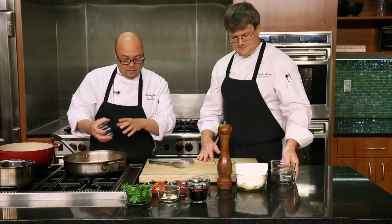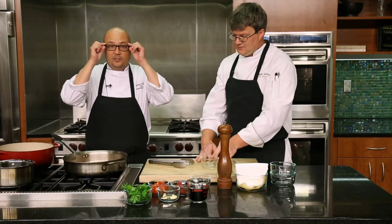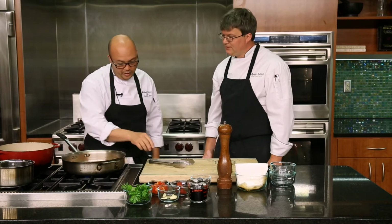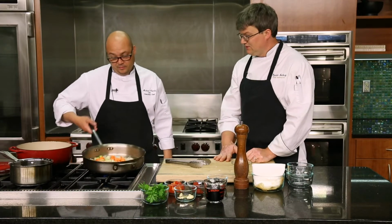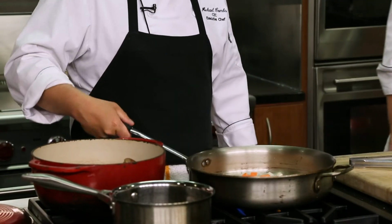That's right, we're using the Maillard reaction, and it's basically the sugars in there that are caramelizing. And if you want the caramelization, then you don't want water. You want it as dry as you can. Sometimes putting the mirepoix in here will help deglaze it a little bit too, because onions will start releasing a lot of water and deglaze naturally. Exactly. It's going to be delicious. Yes, sir. So we just let that in there.